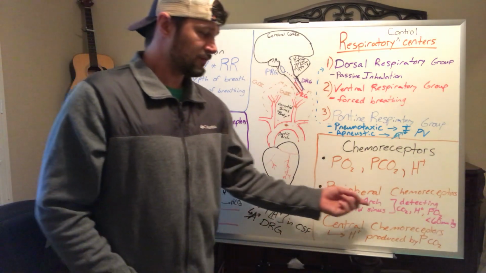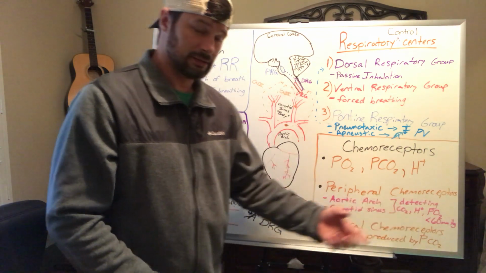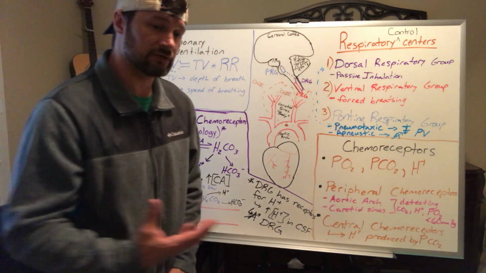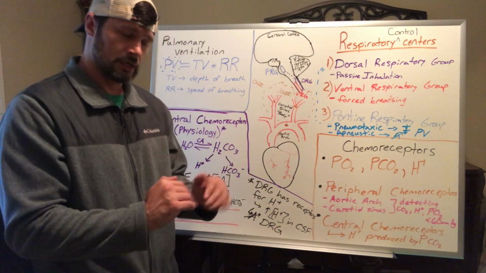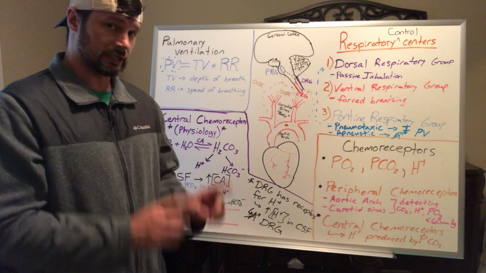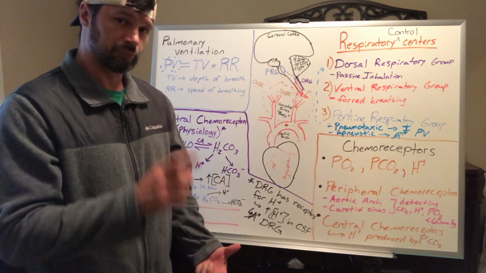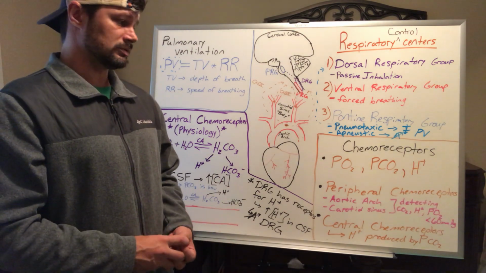Or what if they had high levels of lactic acid? Then the body wants to try to blow more acid out of the system, so it tries to get rid of more CO2, because as the body gets rid of CO2, it starts to bring those acid levels back down again. We're not getting rid of the lactic acid yet. That's the job of the kidneys. But the respiratory system can try to compensate by getting rid of CO2.